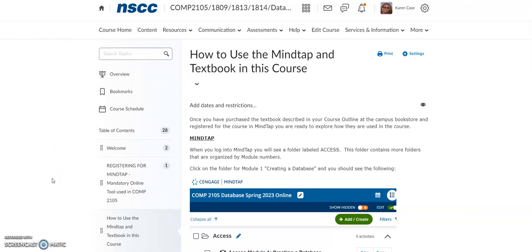today, the 24th, you want to get registered, review the module 1 in your textbook, go through it, read through some of the theory, read the few opening pages that really talk about what database is and what it's used for, and then it'll go into the simulation, which is the Lakewood Community Health Center, and starting that opening file. But really familiarize yourself with that today, and then get registered for MindTap and have your file folders ready in your OneDrive to save your files that you're going to need for each of the modules.